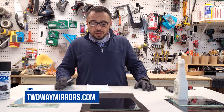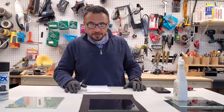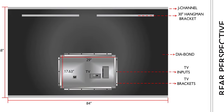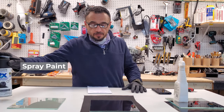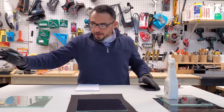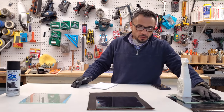Hi, this is John and today I'm going to show you how we can hide a display or a TV behind a smart mirror. The first method will be applying a spray paint. The second one will be applying a vinyl film. Spray paint you can get from Home Depot, and the film from any science shop around you or local.